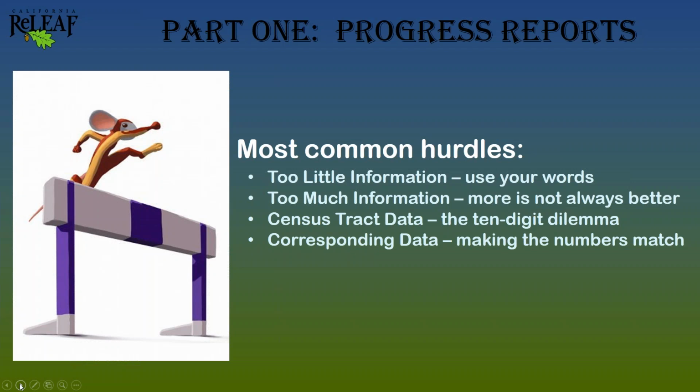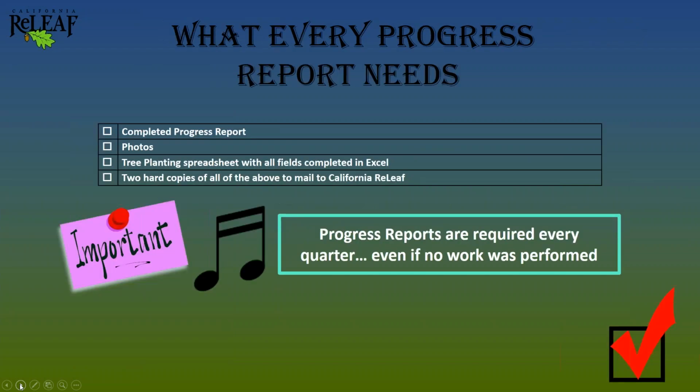you that too little information is when a response is less than a sentence. And then too much information is probably when you've filled up the page on additional information, which is one of the questions asked. We are looking for you to capture the essence of what was done in that quarter, but we don't want you to get bogged down in paperwork. That's not the focus point of this grant. So striking that balance, and of course we're happy to provide some technical assistance there, and then we'll go through these other pieces regarding corresponding data and census tract, but I just wanted to highlight that immediately.